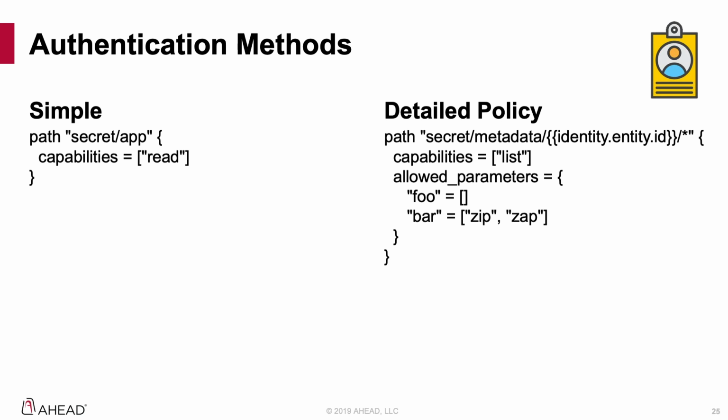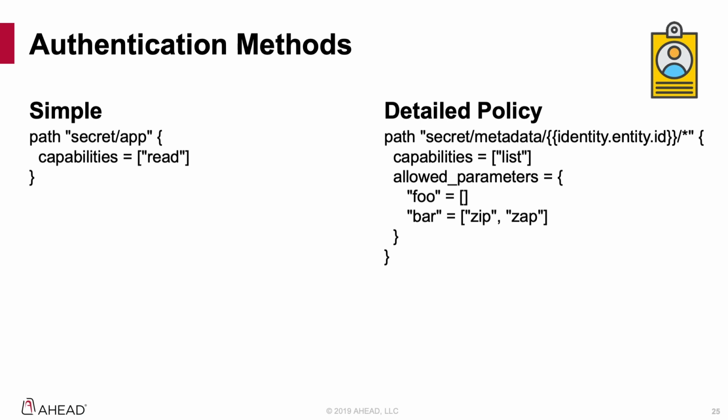A more detailed policy may have secret metadata, and entity ID would be the person logging in. So you could use this policy to say, hey, I'm Bryan Krausen, I'm logging into Vault. It would replace the identity ID there with my username. And so you can actually use this if you want to set up individual paths for users, they can have their own vault to store maybe personal stuff or their own stuff that may not be shared in there.